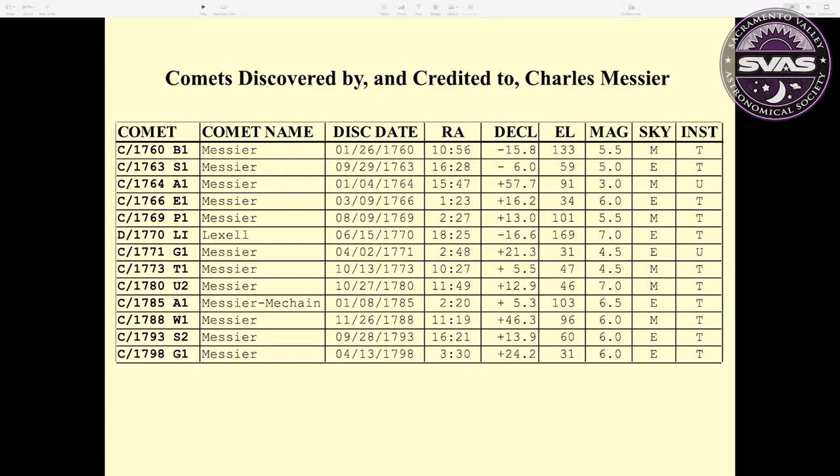Elongation, usually we find comets visually. The greatest area where we find comets in the morning sky is between 50 and 60 degrees elongation. But this is in a time of competitive comet hunting in the 1970s, 1980s, 1990s. Back in his time, he was one of the first, we would call it competitive comet hunting. First comet was discovered in a telescope in 1680, which is like 70 years before Charles Messier. But people didn't look for comets, generally speaking, through telescopes. They were doing other stuff with telescopes, surveying the sky and stuff.